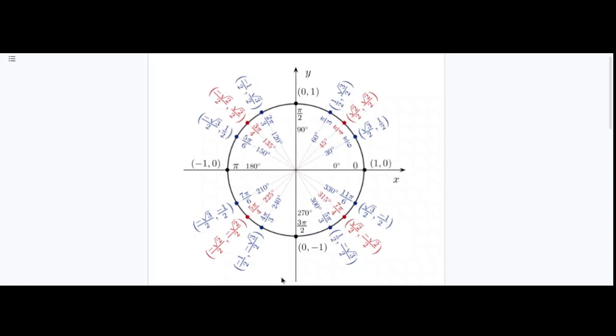I'll explain the first quadrant and then I'll speed through the rest. So to change pi over 6 to have a denominator of 12, I'm going to multiply this by 2 over 2. So we have pi times 2, which is 2 pi, over 6 times 2, which is 12. Here, I'm going to multiply by 3 over 3 to make a denominator of 12. 3 times pi is 3 pi. Here, I'm going to multiply by 4 over 4 to make a denominator of 12. 3 times 4 is 12, and I have 4 pi on top. I'm just going to continue this around the unit circle real quick.